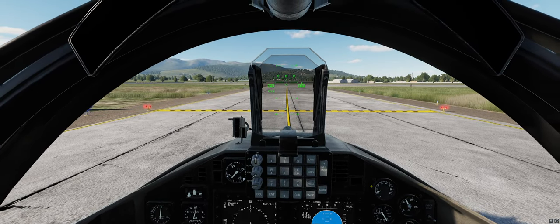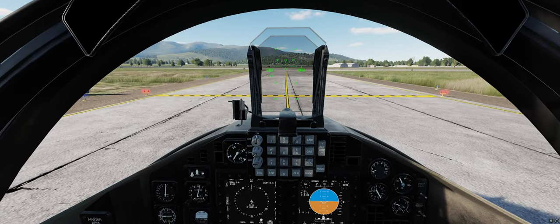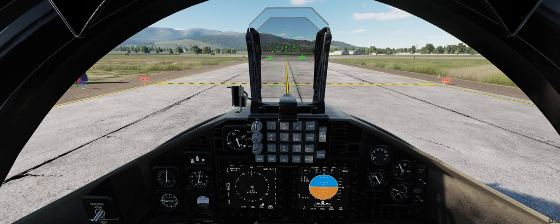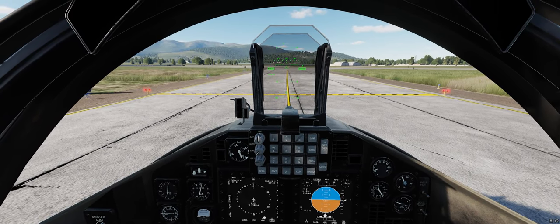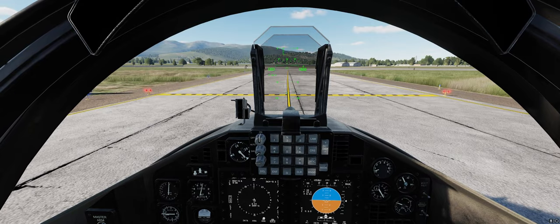So, if you are ready, the pattern will be like this. We are going to take off, climb straight ahead up to 1500 feet. Go west about 15 miles from TACAN, and then with a left turn we are going to enter with a right turn. Left turn or right turn? That means no.